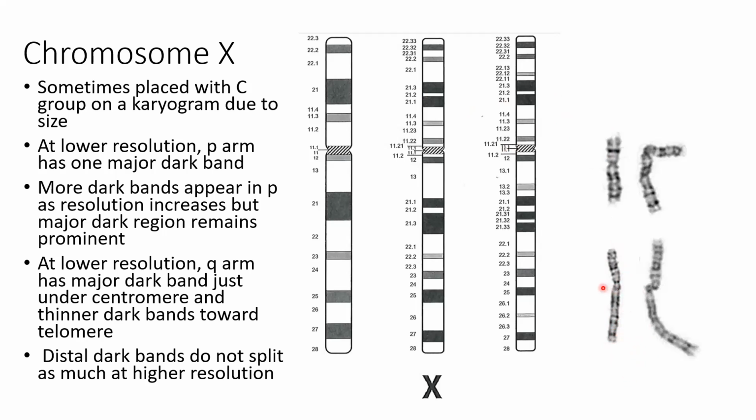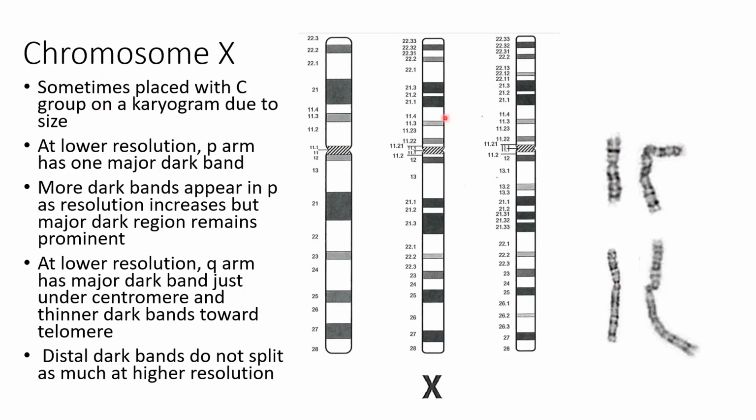So be aware of your X's and 8s, but if the X is oriented correctly, and if you can see the centromere, which is right here, then on this chromosome, you know that this is the P arm, and the XP really doesn't look a whole lot like XQ, like 8P, sorry. So with the X chromosome, you'll see on the karyotypes that we do, we put X and Y at the end. You may see some illustrations in papers, or in another lab, the X chromosome would be on the karyogram grouped as a C group because of its size.